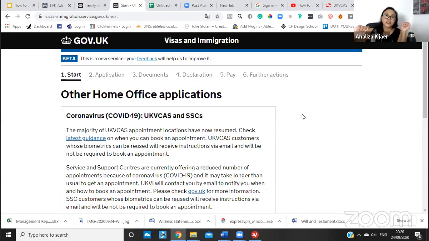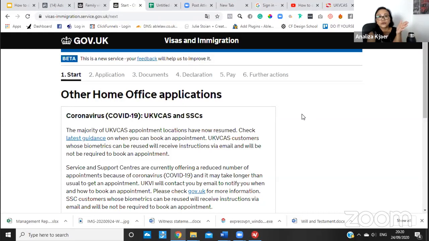I have this profit and loss account, tick. I have a letter from the accountant, tick, and so on and so on. Okay, so that's self-employment, and those are just the two tricky ones. Obviously, if you have other methods of showing that you meet the financial requirement, then there is guidance from the Home Office that shows you exactly what documents you need to submit if you're relying on other ways of showing the financial income requirement.